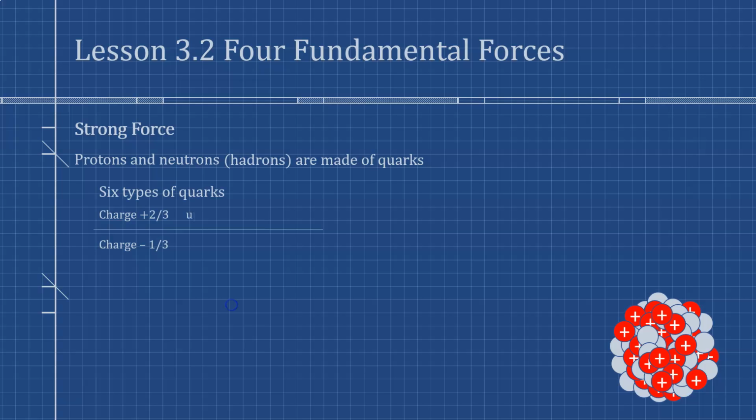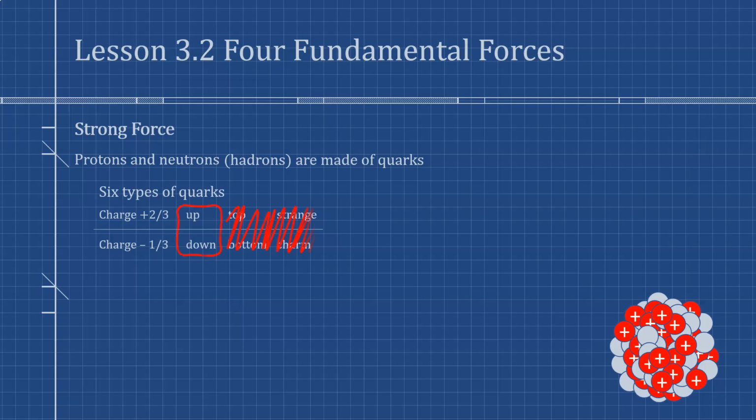The first quark I'm going to mention is the up quark. The second one is the down quark. These are the two types that we see most commonly in nature. Other quarks that exist, though, are top quarks and bottom quarks. Top quarks have a plus 2/3 charge, bottom quarks a minus 1/3 charge. And then the weirder ones, strange quarks and charm quarks, have odd names, but those are also fundamental particles.